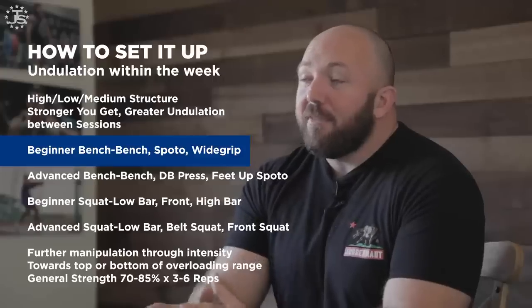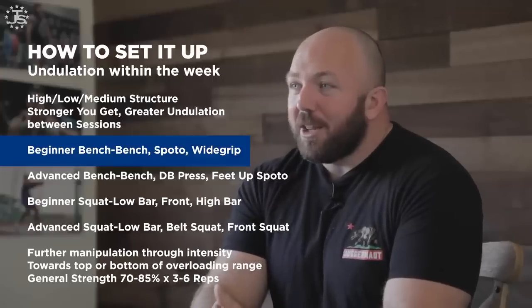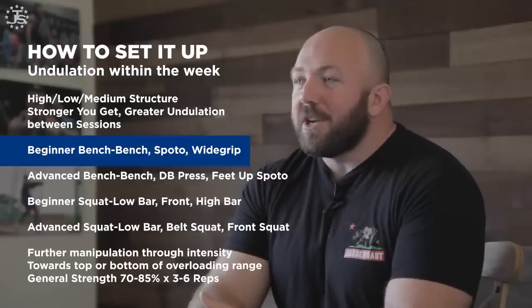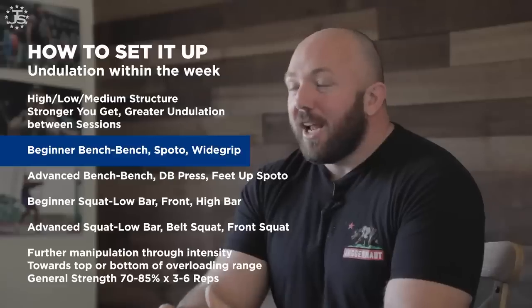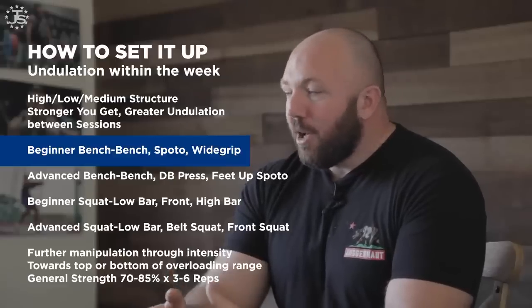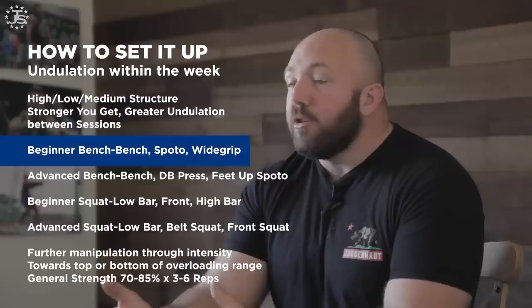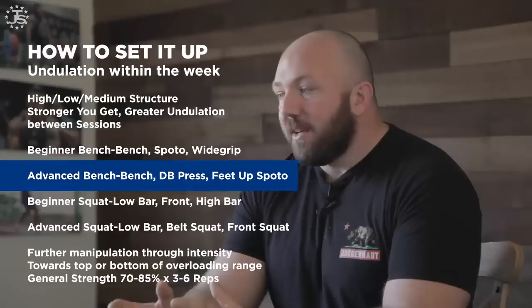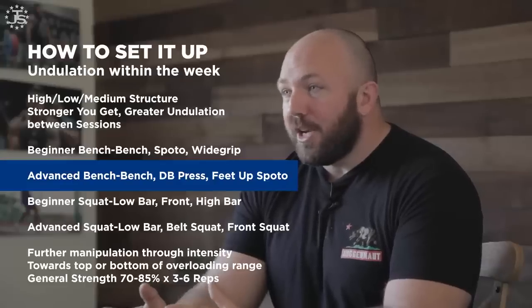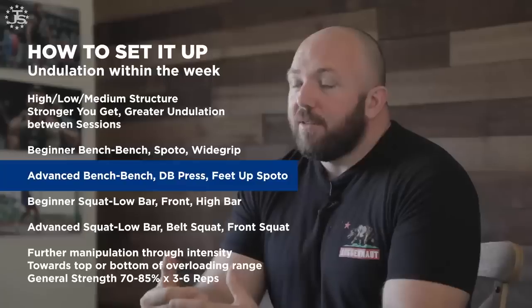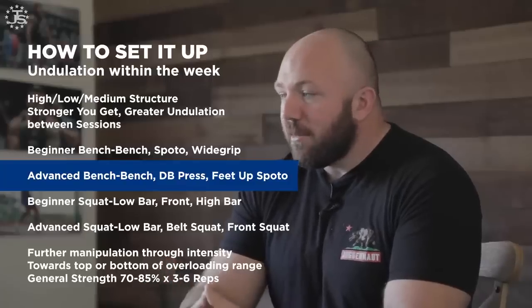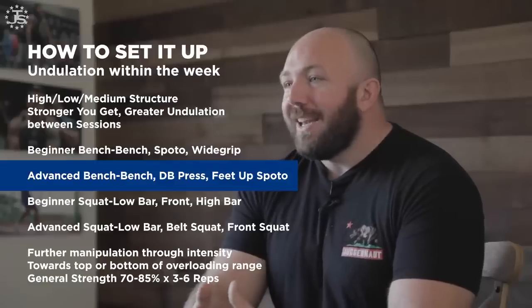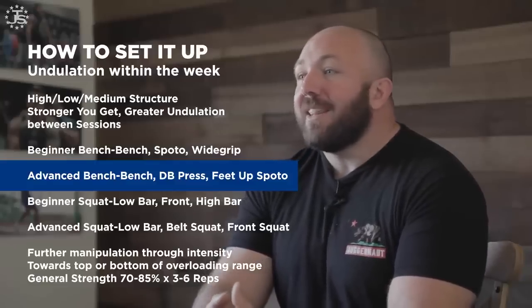If you're someone who can go heavier on the spoto press than the regular bench press, like Marissa is like that, then don't choose the spoto press here as your low day. But if you're not as strong at it, then spoto press could be your low day, and then the medium day, maybe a close grip or wide grip bench. If you're a more advanced lifter and you need more undulation because you're more capable of generating that big stimulus and the fatigue that comes along with it, your primary day could still be competition bench press, but now your low day is going to need to be something a bit less fatiguing.